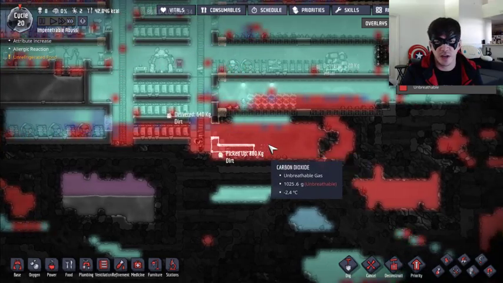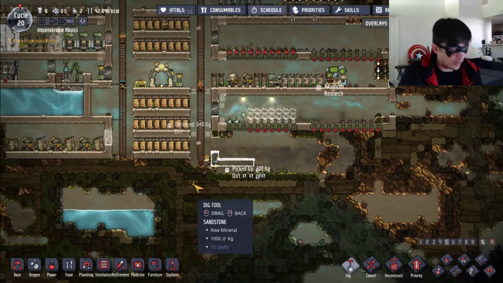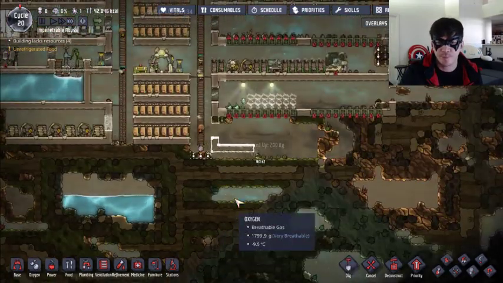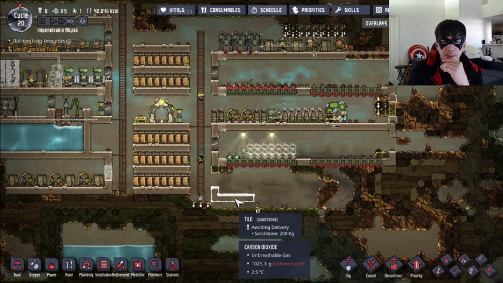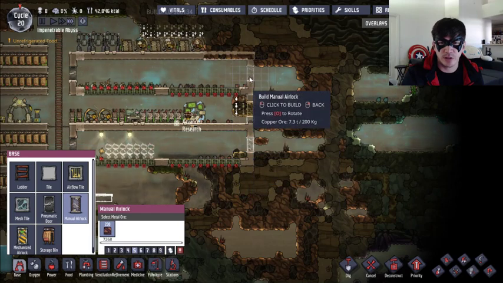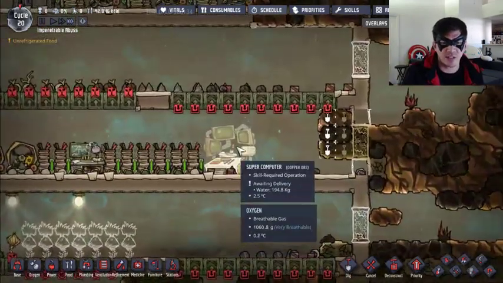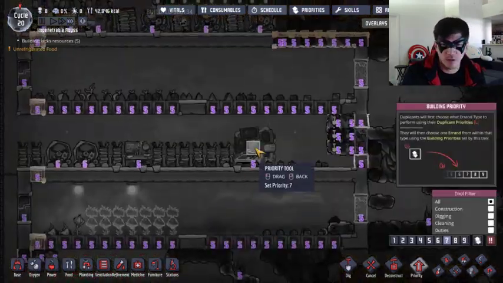The carbon dioxide is still flowing upwards. I need to go with what I said. Build downward, make a giant hole, make that my giant hole of carbon dioxide, put the carbon skimmer down here. Alright, that's what I need to do. Where's my scientist? Make this a priority 7.